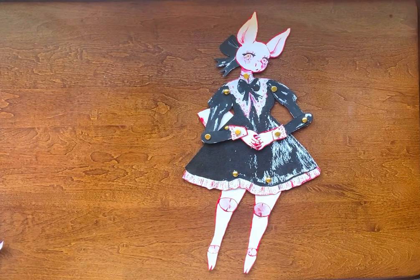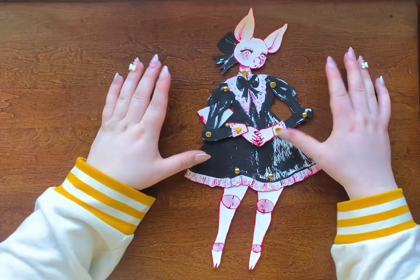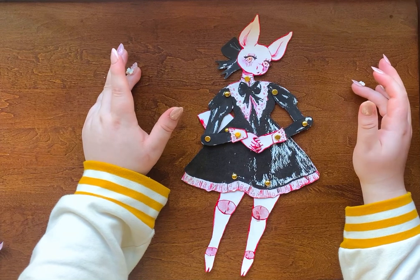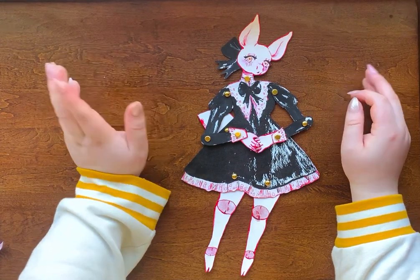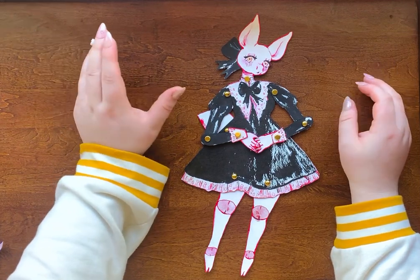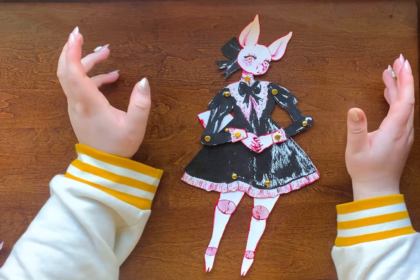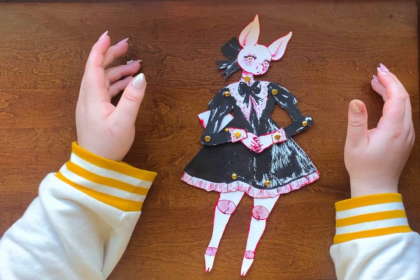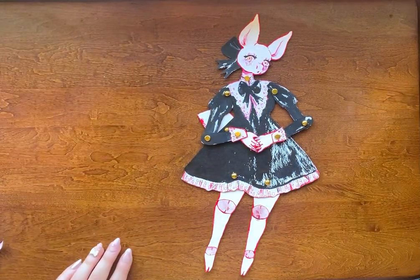I guess I will also say, if you guys have any interest in tutorials on how I make paper dolls, let me know. I don't think what I do is extremely different than other tutorials that are out there necessarily, but maybe I do tend to make mine a little bit bigger than most common paper dolls are, so maybe that would be helpful. I could just give some tips and tricks. I don't know when I would do that, but it is a possibility if you think it would be helpful to you.